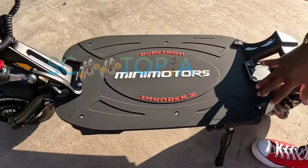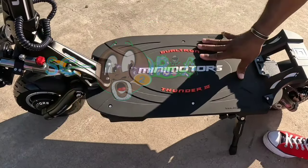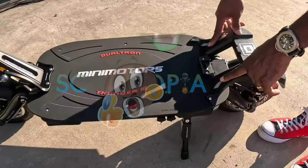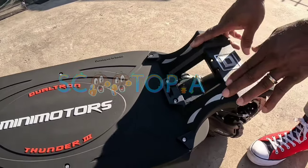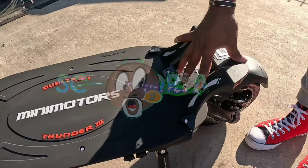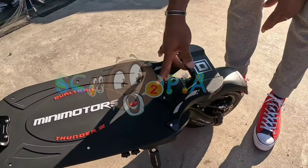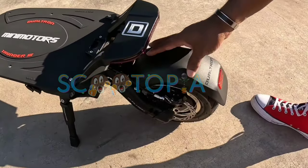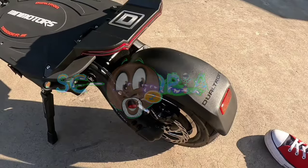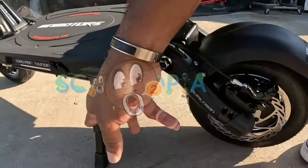The deck is 24 inches long with 19 inches of usable terrain from front to rear, and 12 and a half inches wide. It has rubber silicone grip that's easy to clean. Notice the footrest has changed shape — it's not straight up like before, it has more angle so you can actually use it. There's still the little hole in the footrest but it's at a different angle. The fenders are new and different with a reflector on the rear, the Duotron name stenciled in, and they provide full coverage so you get no debris on your clothing.